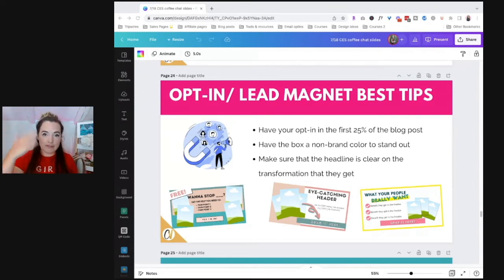So if your freebie is either in the sidebar or all the way at the bottom of your post, like after your conclusion paragraphs and everything, that's your problem. Nobody's seeing it. It's showing up as views inside of ConvertKit to your opt-in, but that's not necessarily meaning that people are actually seeing it. So a big thing here is if you're not getting conversions from your opt-in box, put it in the top 25%. If the only place that you have it is in the sidebar or the footer, we're going to put another one inside of the blog post.